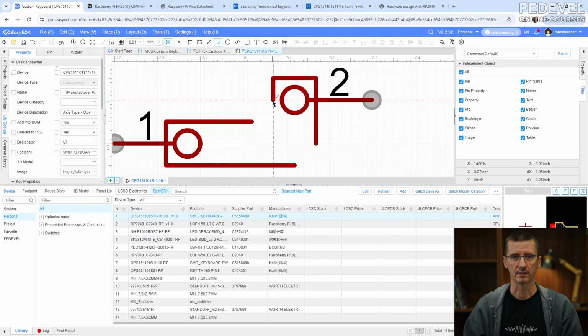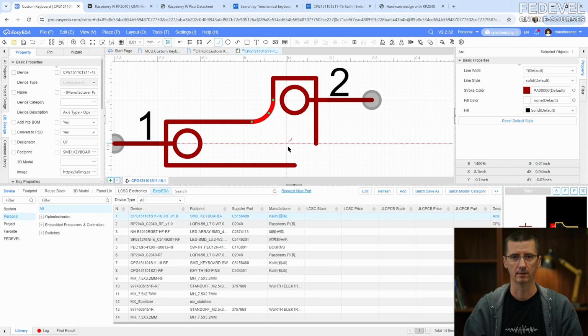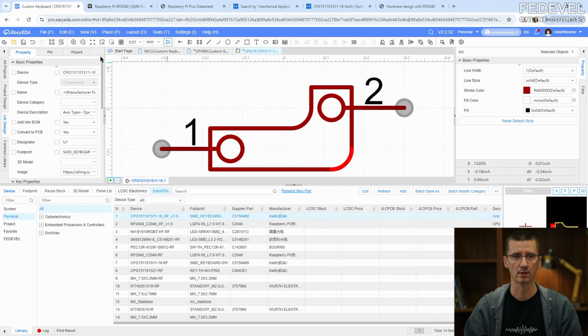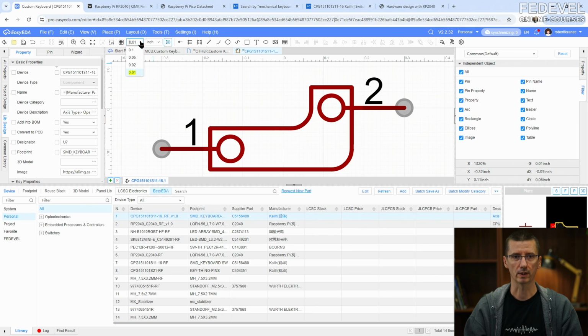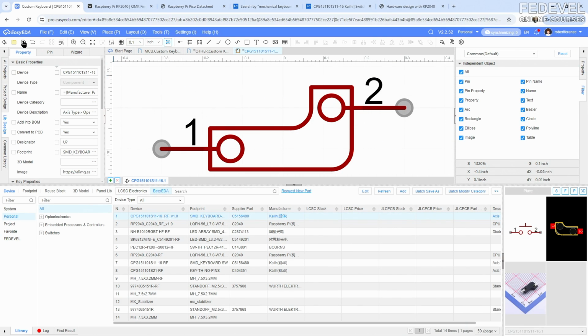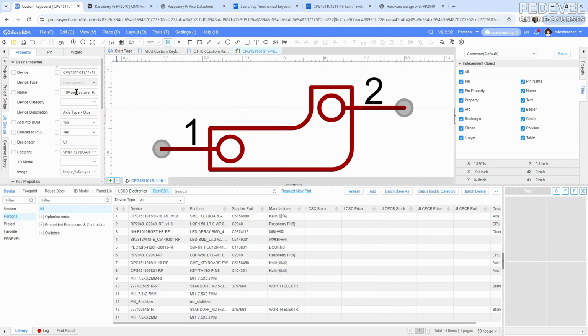Okay, and just place this arc and also the second one. So this symbol then looks very similar to the real socket, and now everyone knows what this symbol will represent. Don't forget, use 0.1 grid, save it.